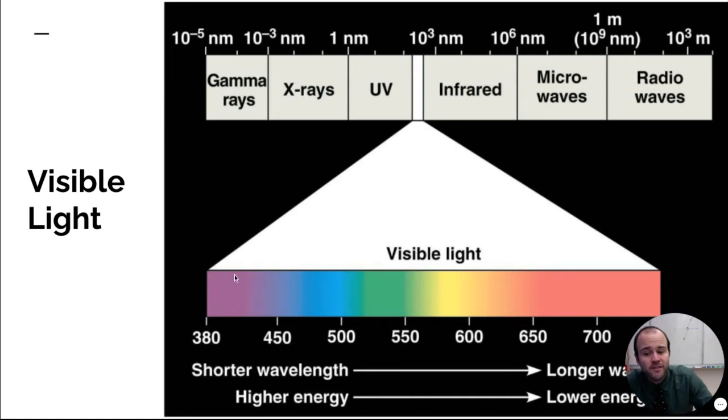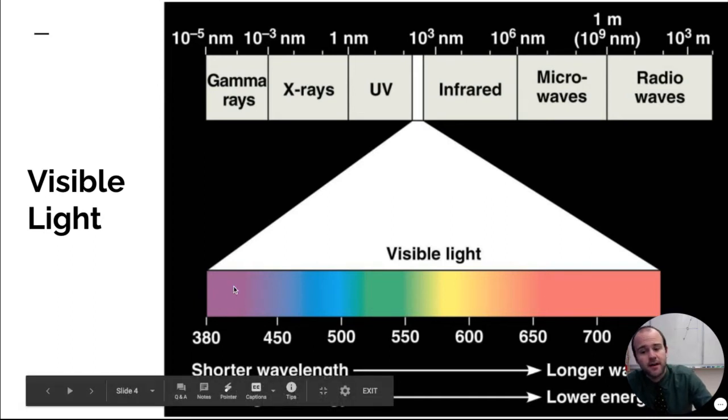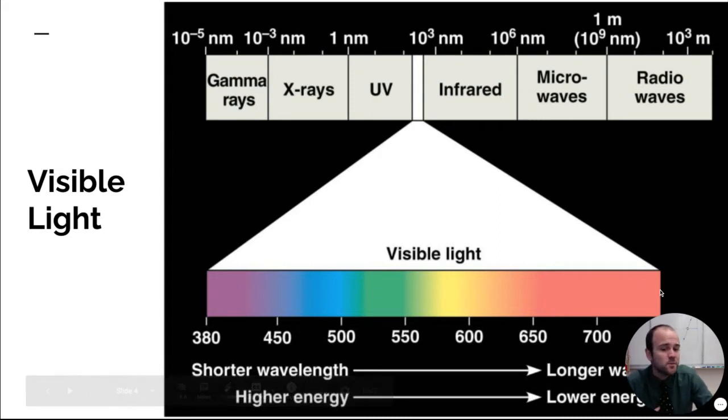Now there's shorter wavelengths with high energy like violet and blues, and then there's longer wavelengths towards the oranges and reds that are much lower energy. And so this spectrum makes up all the colors we can see. So a green plant, what is it going to absorb the best?